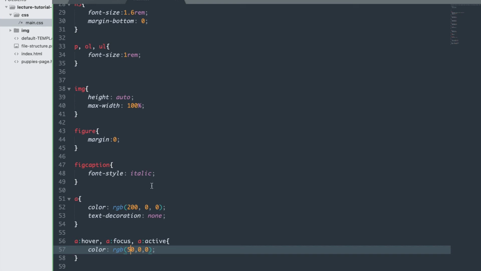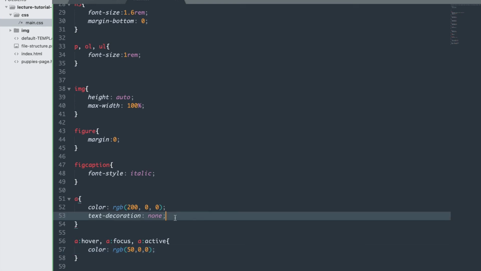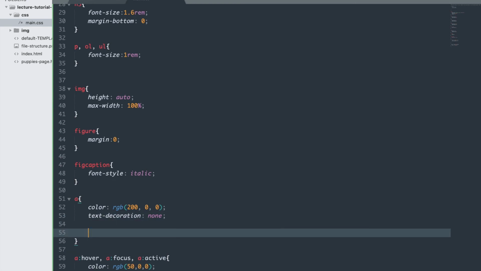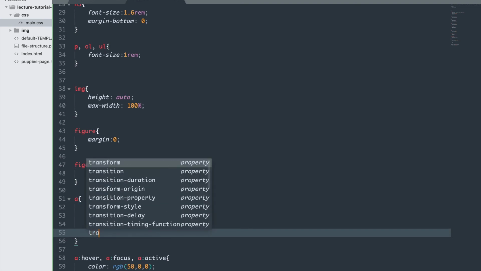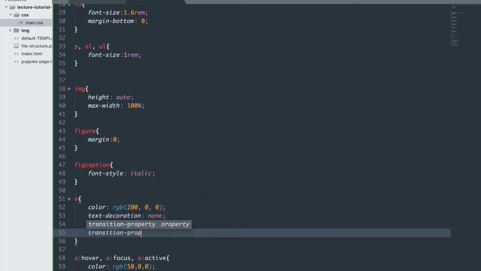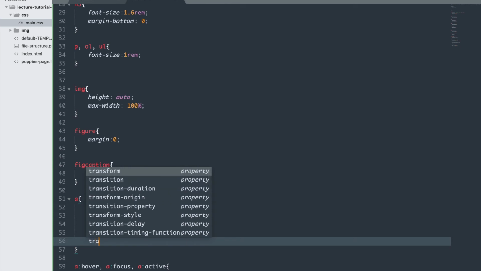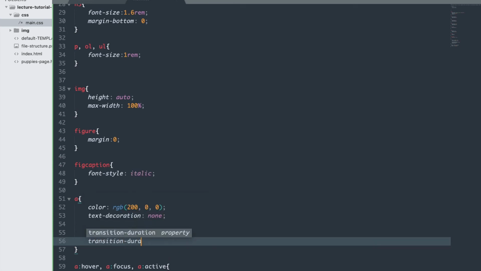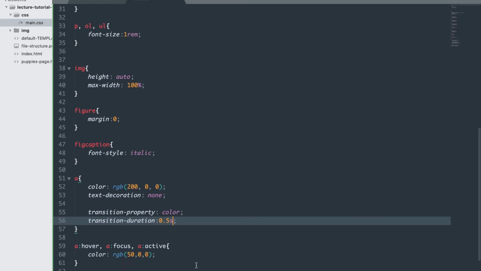The other thing we're going to do, though, is we're going to have a little bit of fun. And so in our anchor, there's another thing we can do, and that is when reacting to user input and when the color changes, we can set an animation too. And so in this case, we're going to set a transition. And we're saying transition the color and a transition duration of 0.5 seconds, let's say. And so you set that transition on the thing that is changing, and then when something else like the hover state changes that color, you'll see that animate.